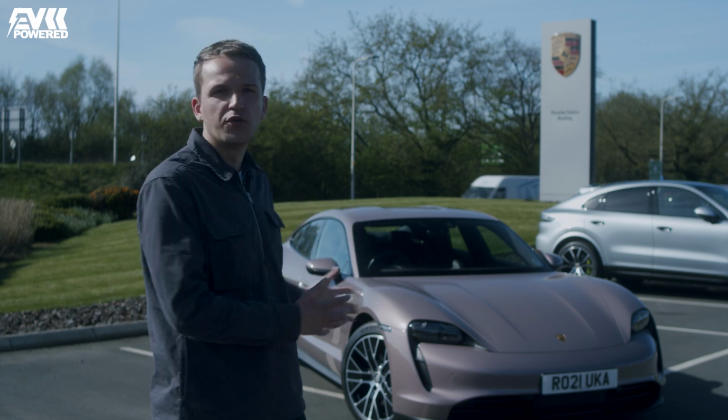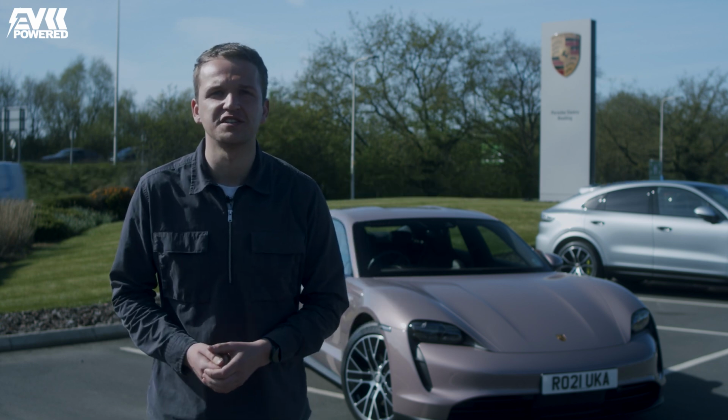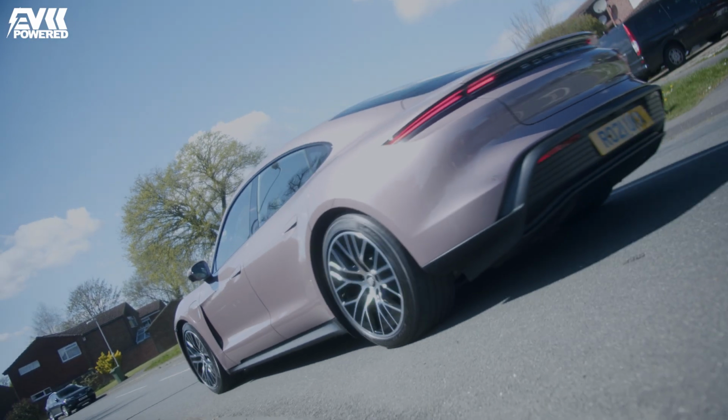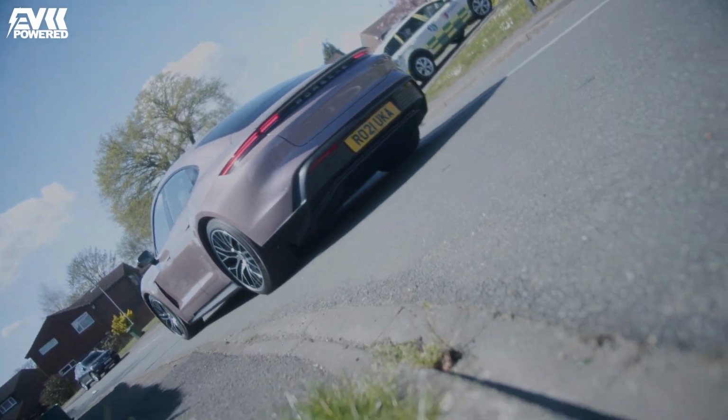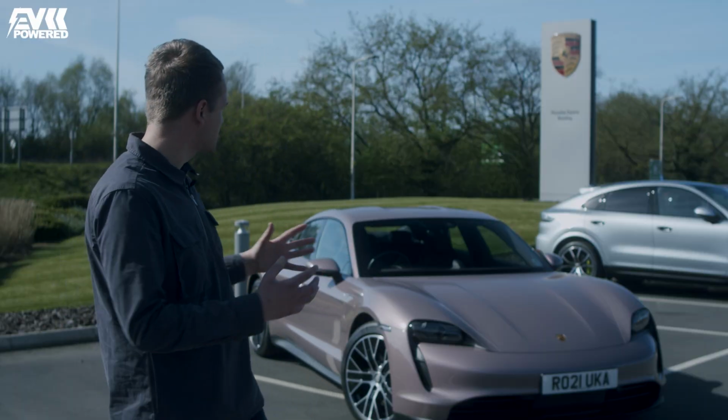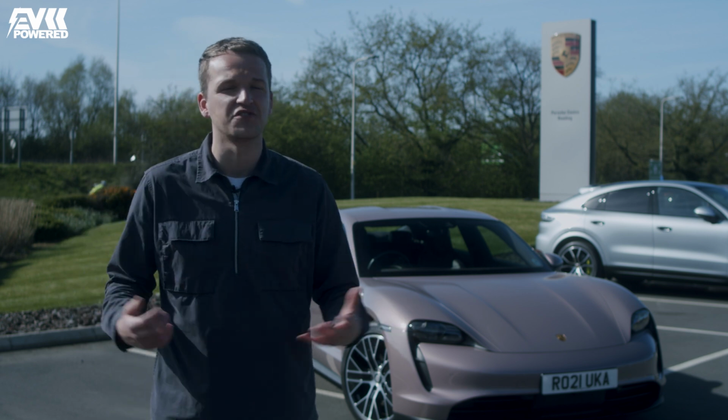You've also got this beautiful front end with 4-point LED headlights, but other than that, there's not a great deal else to say, other than this is just a really good looking car. I'm not too sure on this colour though, the frozen berry. I think I like it, but I'm not sure I'd choose it for an extra 750 quid.